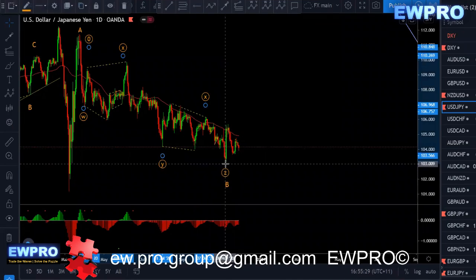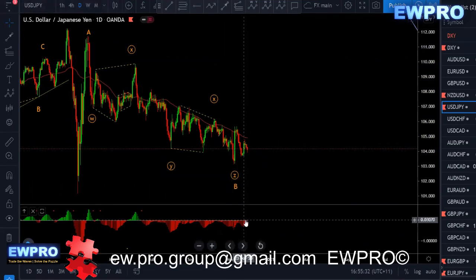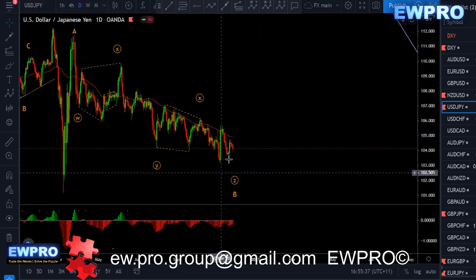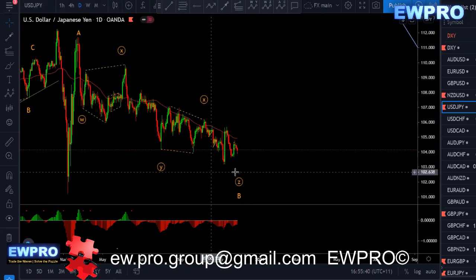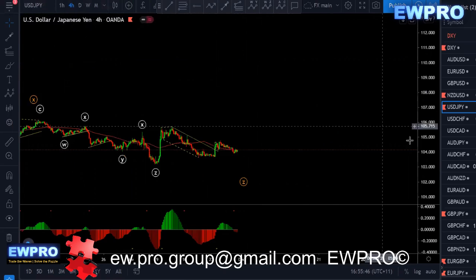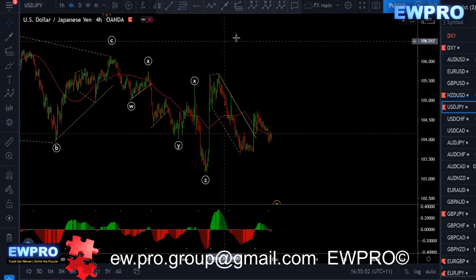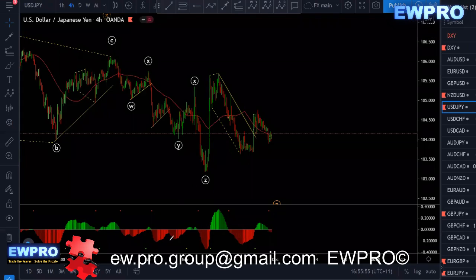I'm looking at this as the B wave. It's still not confirmed that this Z down is over. So there is no confirmation this Z down is over. But I'm only looking for buys. We have that internal bullish divergence on the daily. On the H4, the thing that I don't like about this is we never got that bullish divergence here. And then we got this higher high here. I'm looking at it as an A, B, C in here for an expanding flat.